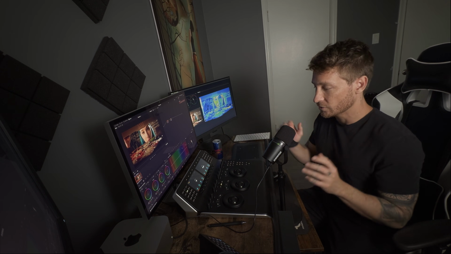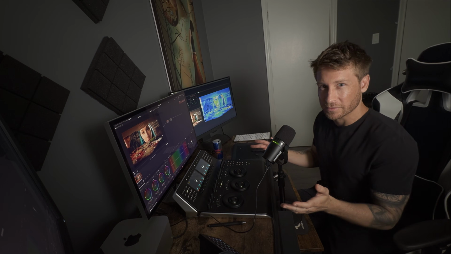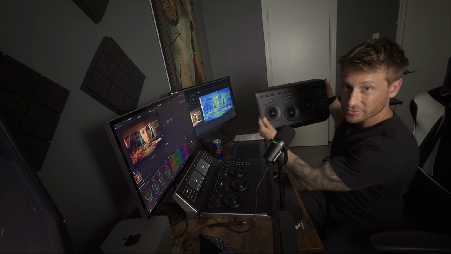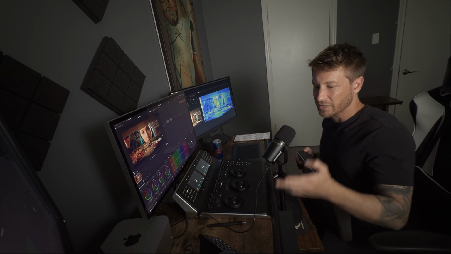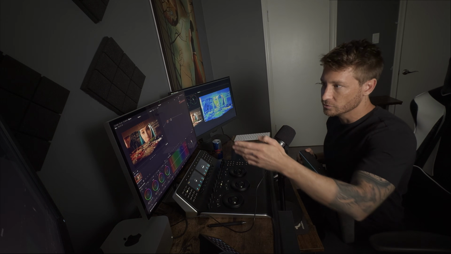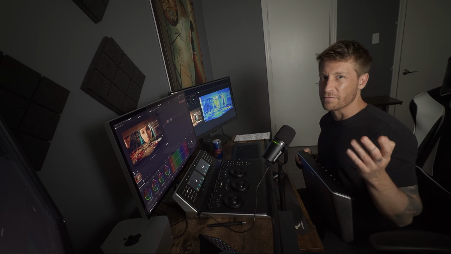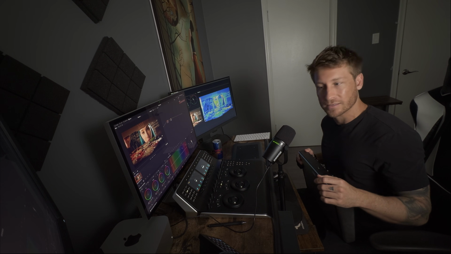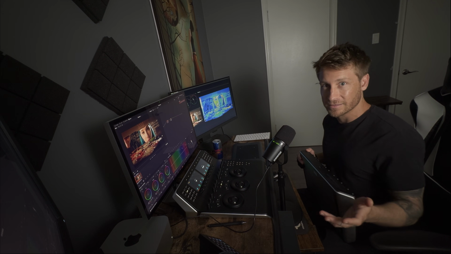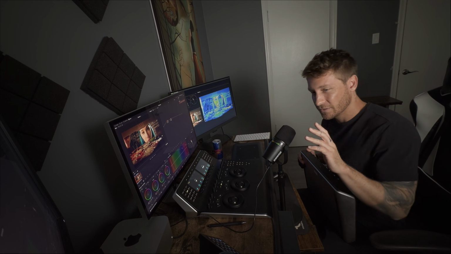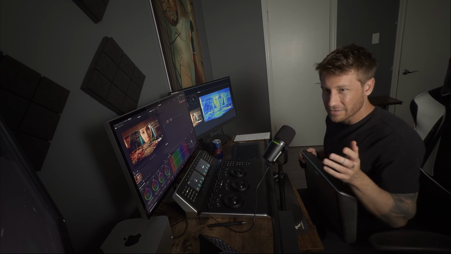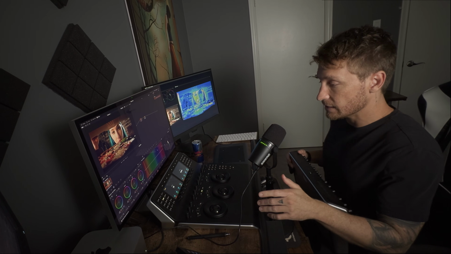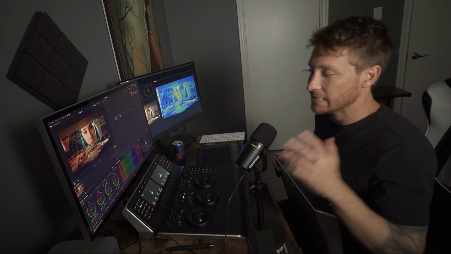Now the question is, do you go micro or do you go mini? Let's talk about that. If you have a bit of money, you go micro. The micro setup with the Stream Deck, and then you map your Stream Deck to your DaVinci Resolve. I actually have a video about that where you can download my profile and you can just chuck it into your Stream Deck and you'll have a similar setup to what I had. And then if you have enough money for micro, but you have a bit more money, or you have a lot of money, you go mini. The mini is fantastic. I've been using it for a few months and I absolutely love it.